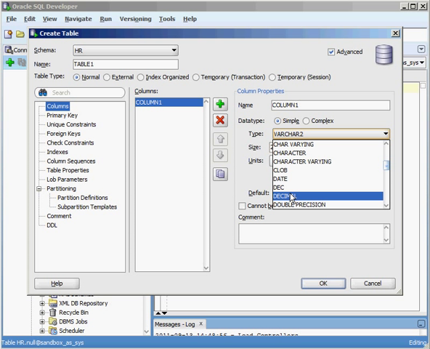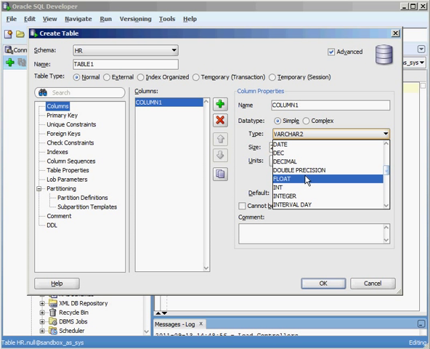Dec and decimal, those are fixed point numbers that can have up to 38 decimal digits. Dec and decimal, again, are for all intents and purposes, the same thing. Double precision are floating point numbers that can have up to 126 binary digits in them. So obviously, if you need that level of precision in your numbers, that's what you'll use there. Float, basically the same thing as a double precision, 126 binary digits. Int, integer, obviously those are going to be integer numbers. Those can hold 38 integer digits. Same thing.